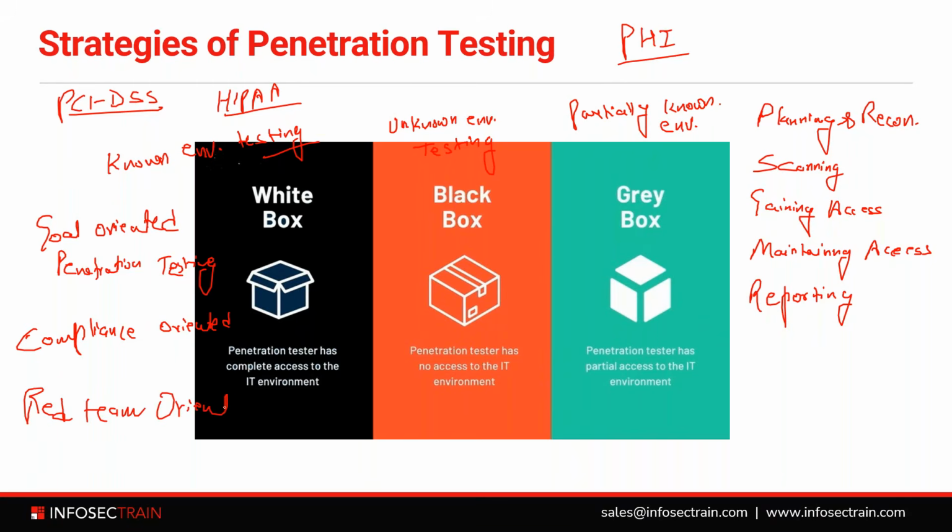Then we have red team oriented. Now, when we talk about red team oriented penetration testing, it means that you are following the footsteps of the attackers, right? So there are multiple attackers, many famous groups. Heard of MITRE ATT&CK framework? So now, when we are talking about the MITRE ATT&CK framework, let me show you.